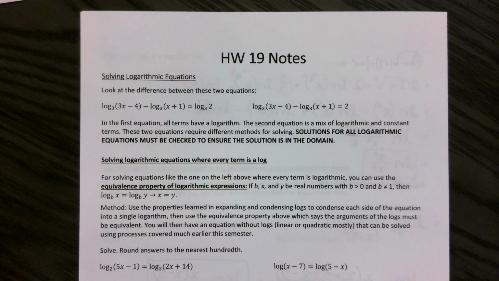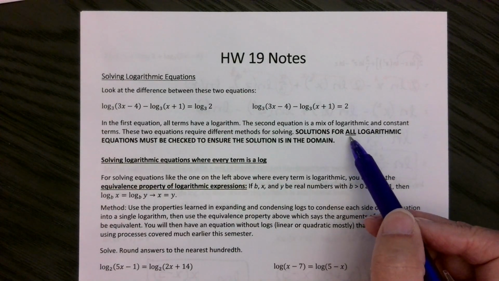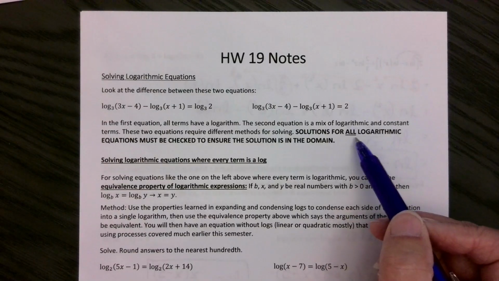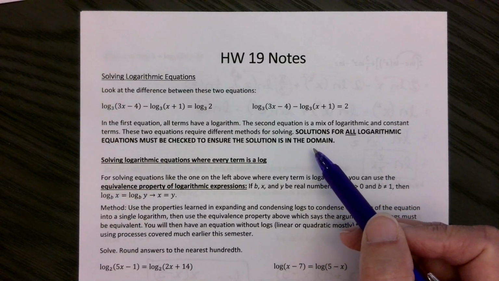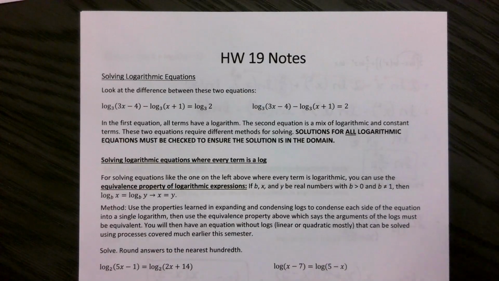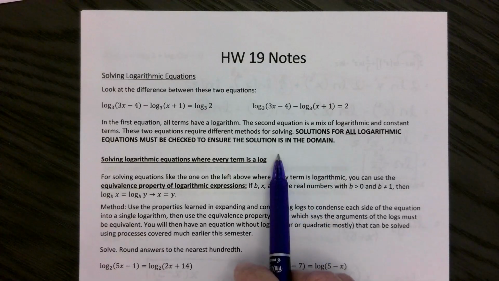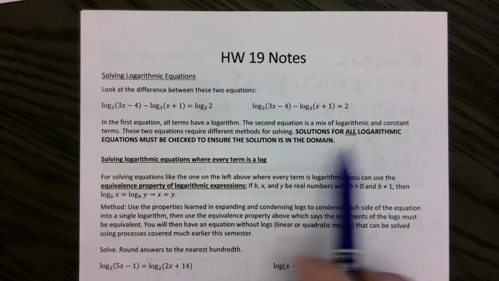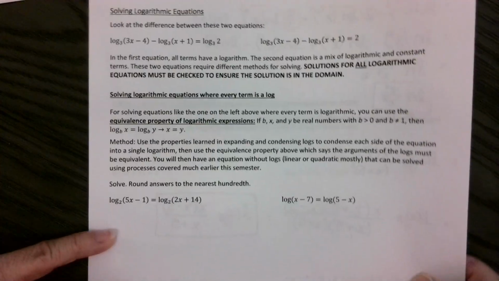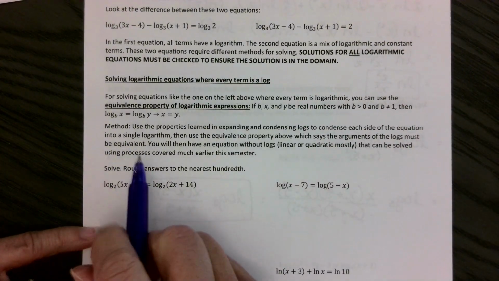But the thing you have to do is you must check all of your solutions. Because sometimes you're going to do all your math right, and when you check it, it's going to give you an error message because the solution isn't in the domain. So here's the first method.